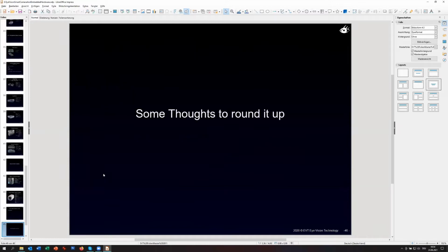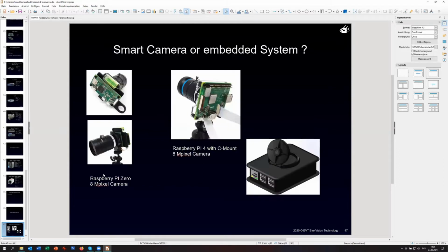And to round this hardware section up, and because I told you before what is the difference between a smart camera and, let's say, an embedded board, if you have a closer look at these embedded boards, you will see here, for example, this Raspberry Pi Zero connected to one of the MIPI sensor modules.